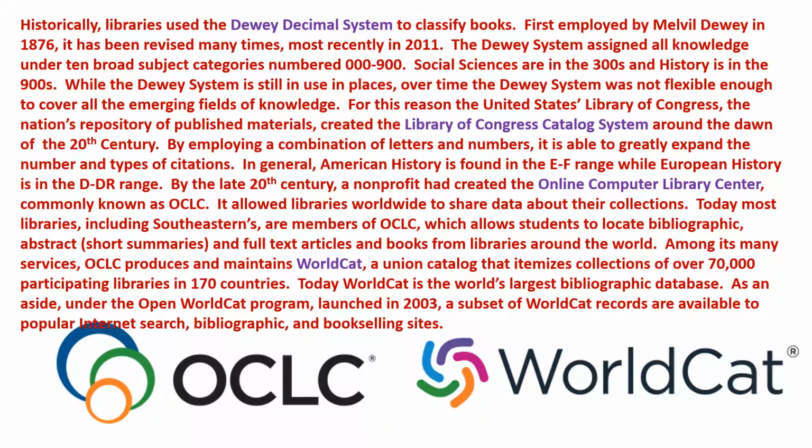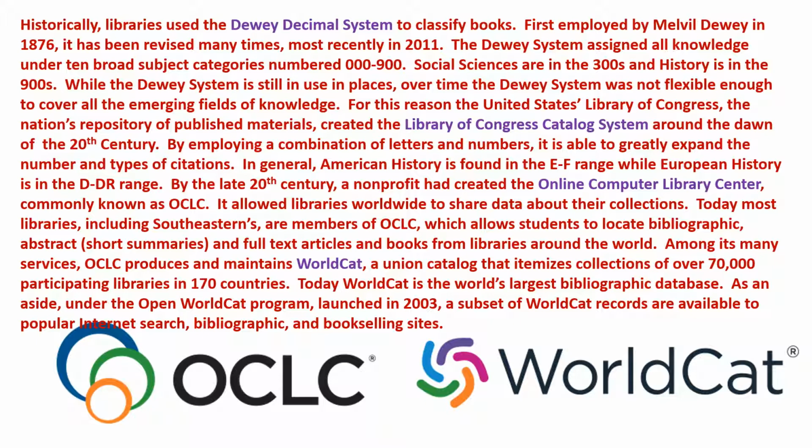Now, by the late 20th century, a nonprofit had created the Online Computer Library Center, commonly known as OCLC. It allowed libraries worldwide to share data about their collections. Today, most libraries, including Southeastern's, are members of OCLC, which allows students to locate bibliographic, abstract, or short summaries, and full-text articles and books from libraries around the world.